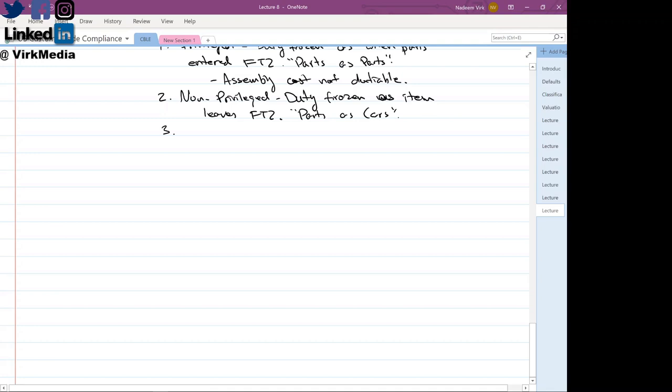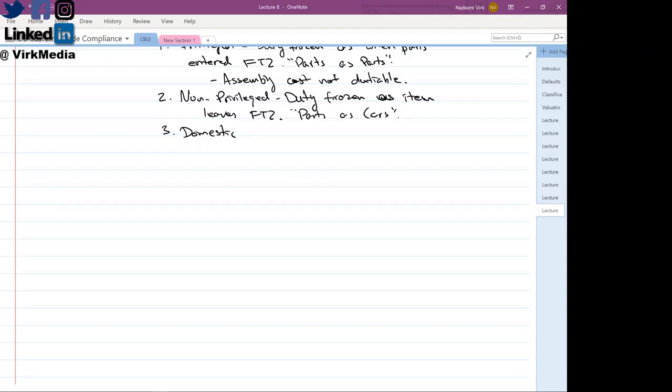The third type of status is called domestic. When you declare domestic status, it's usually for foreign-made items which you already paid duty for, or items which have a country of origin as US. That way, for example, if you bring in something from UK and made an entry inside the US, you already paid duty for it. So when you take it inside an FTZ and you do something to it, or if you assemble it within something else and make another end item, you can actually take away the amount of that domestic status part. So that way, when you're paying duty on the whole item, you end up not paying duty twice on the same item.